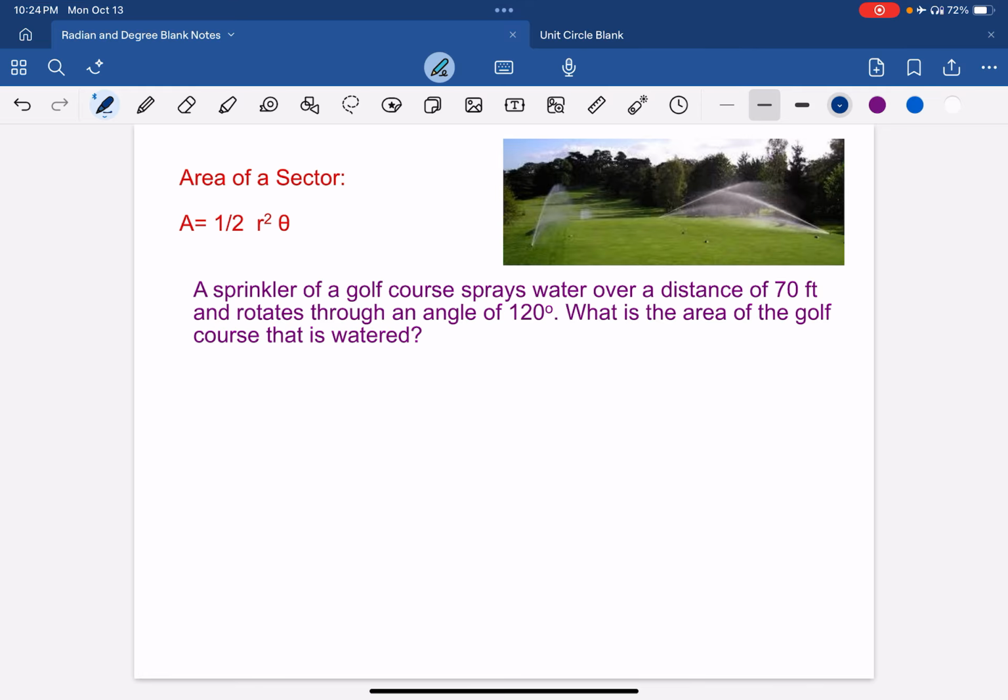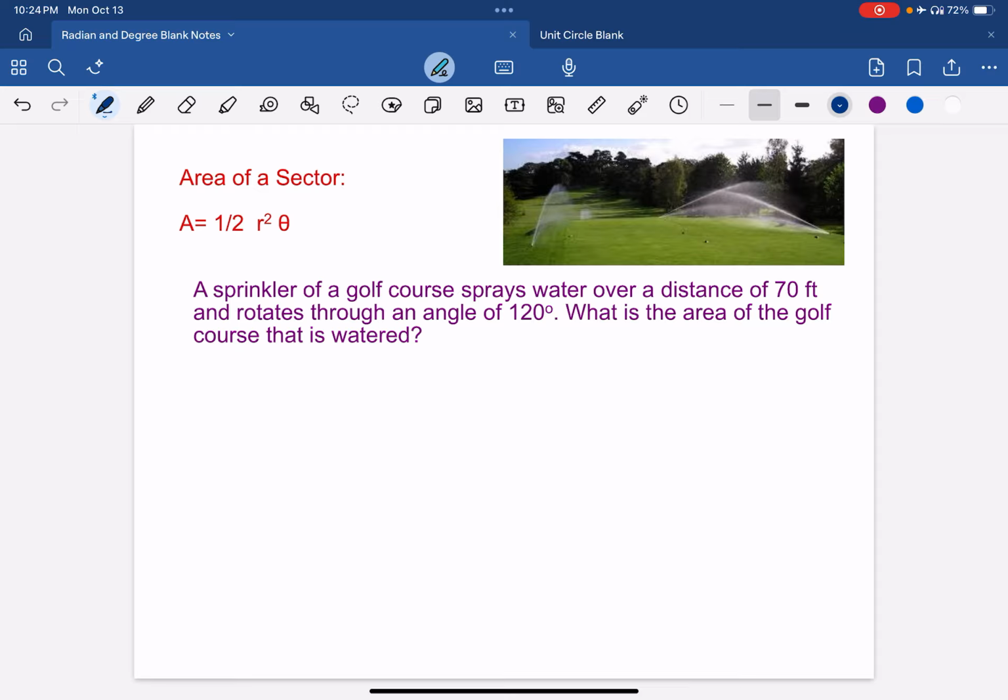Okay, last thing, area of a sector. If you're finding area of a sector, it's going to be 1/2 times the radius squared times theta. Now, y'all, if you remember the area of a circle, area equals pi r squared. Well, basically that's the same thing. This would be area of a whole circle. Well, with the sector, that 1/2 theta is what takes the place of that pi. All right, so let me erase that.